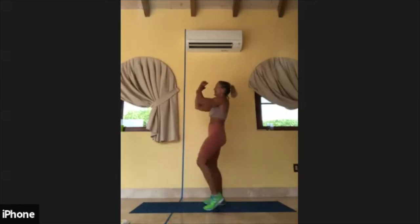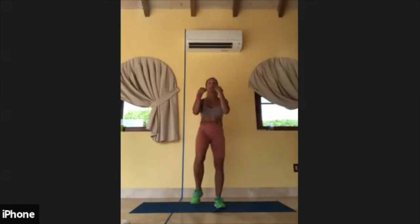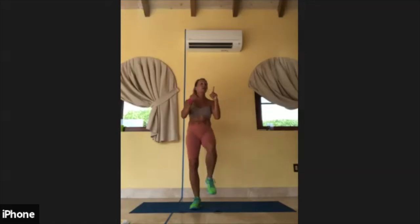So I'm going back to those side squats. But this time I'm picking it up. We've already done it once before, so you know how to do it slower if you need to.